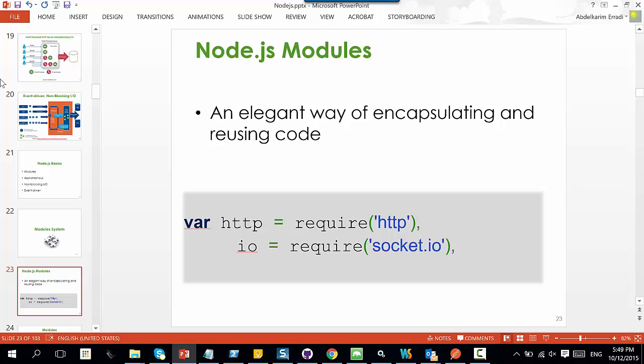For example, here there is a module called HTTP. If I want to handle HTTP requests, GET requests and POST requests, I will use the HTTP module. If I want to have a two-way multiplex connection between the client and the server, I can use Socket.IO. It's another module. So some of the modules come with Node.js. Others, you will download through npm. Others, you will build yourself. That is the idea.